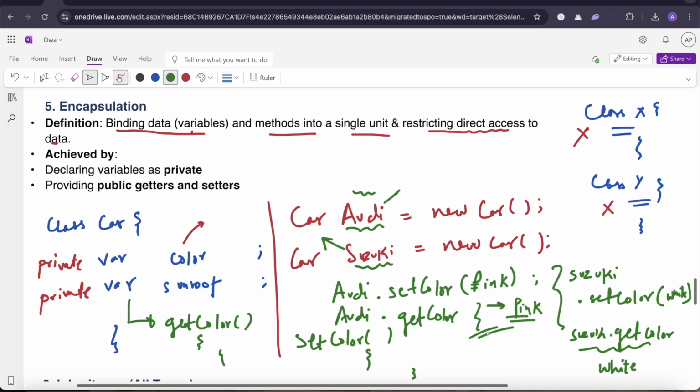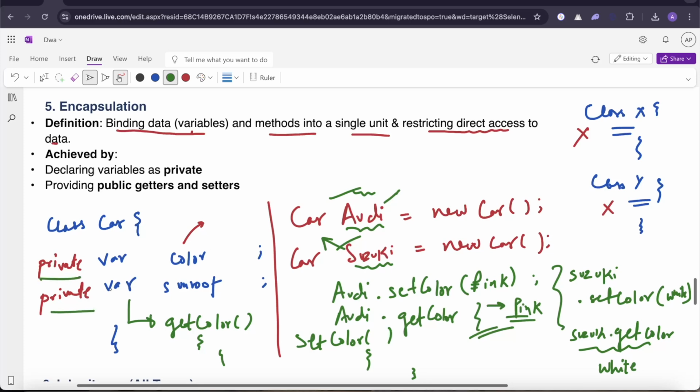You can see we have only one class, the skeleton, the car. With the help of this skeleton, I have two different variables, Audi and Suzuki, and I can create as many as I want. It's all up to me. This is what encapsulation is. We have privatized the data.